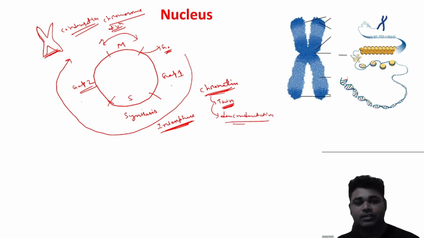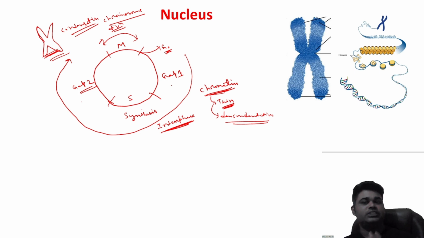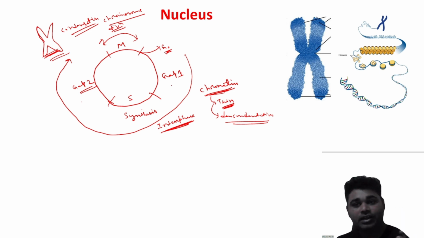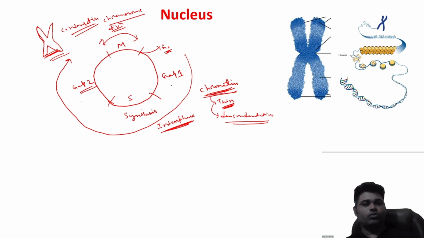That means it becomes very thin. So now after going to the division phase, it condenses and enlarges, or thickens, to form the chromosome. That means the structure, if it is present in the division phase, is called the chromosome, and if it is present in the interphase, it is called chromatin. Okay. So another word is the chromatid. So what is the chromatid?